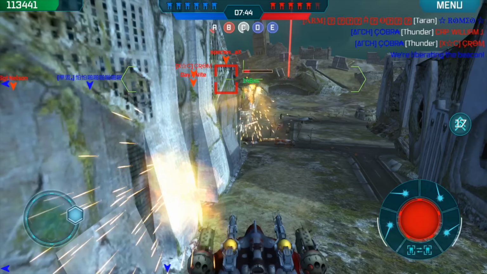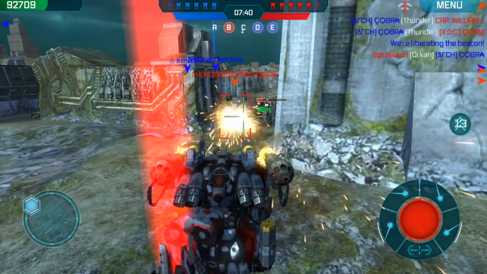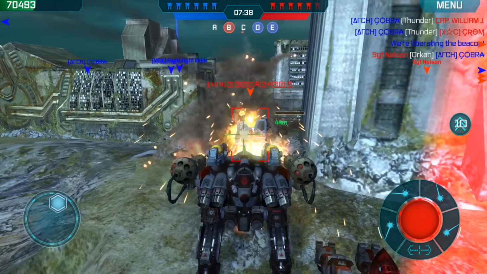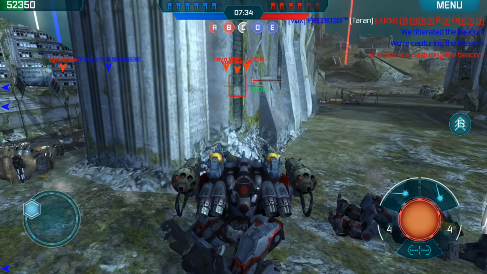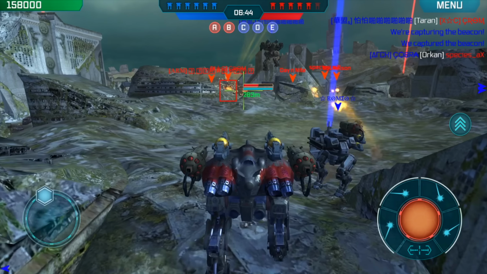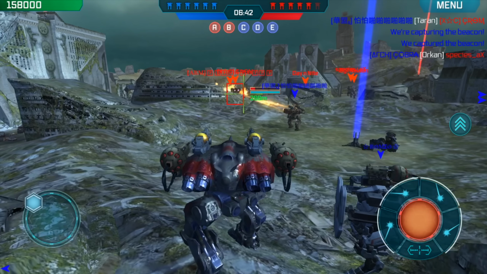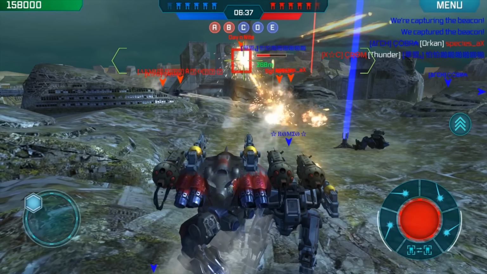One big counter to this build are Galahads, and what do you know, there's a Galahad. That might have been planned. So I'm able to take him out there because his shield was very low health, and that's what you really have to do if you're facing a Plasma Galahad. You have to corner shoot them, and then eventually you should break their shield, and then you can take them on because you have more firepower.